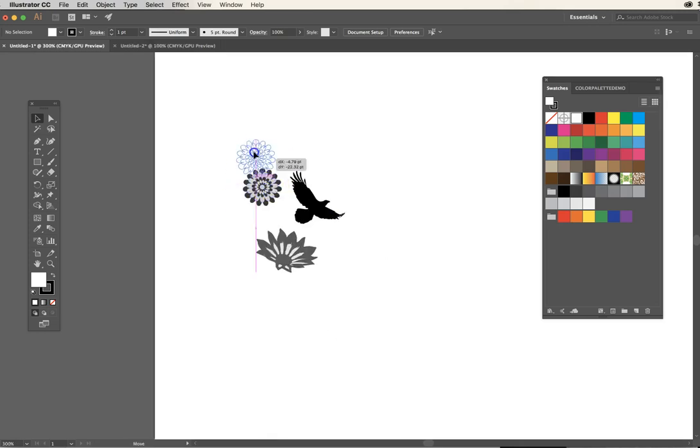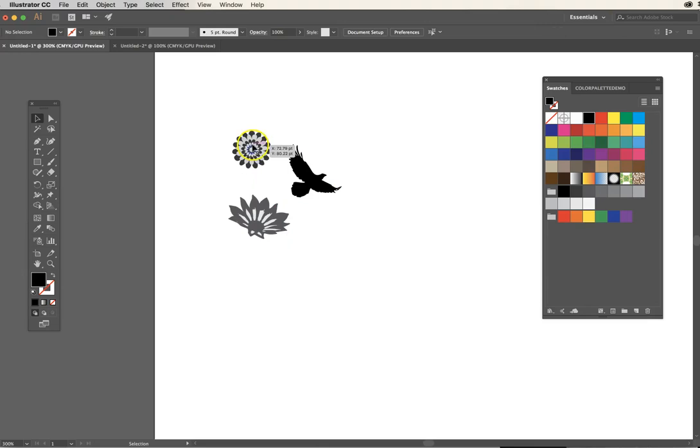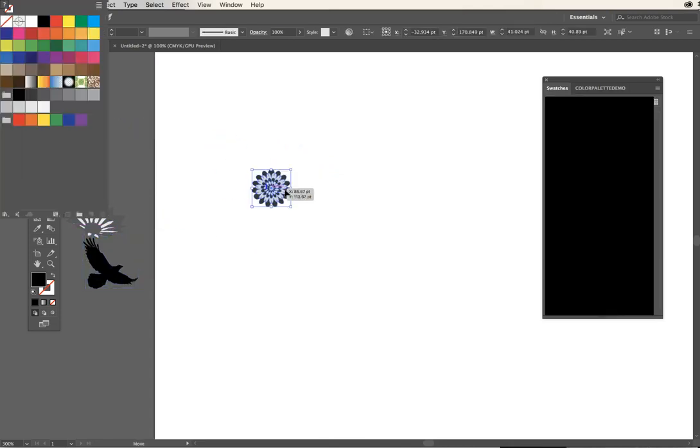I've already pulled out a few different motifs for us to play around with. This video is just going to be focused on working with vector art, but just to let you know, the pattern maker function we're going to be working with also will accept images that are already in tile repeat. So it does accept raster artwork as well, and we'll look at that in other upcoming videos. But for right now, we've got some artwork that we've image traced, some artwork that we've created ourselves, and let's get started. So I'm actually going to start with our flower.